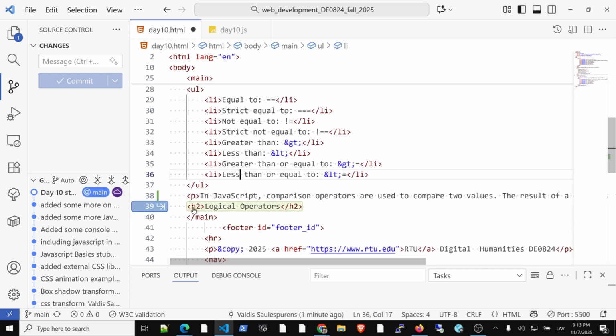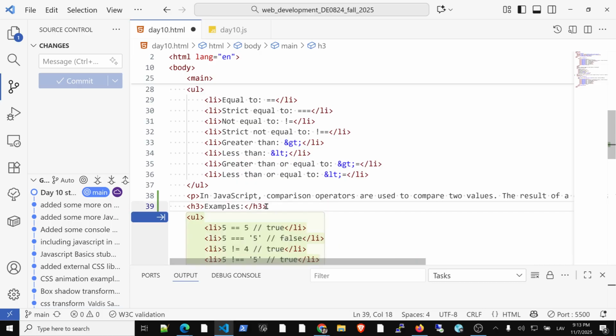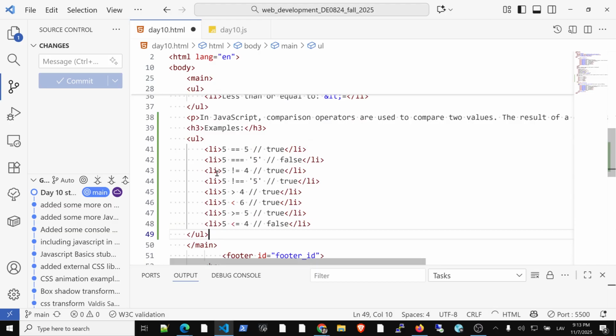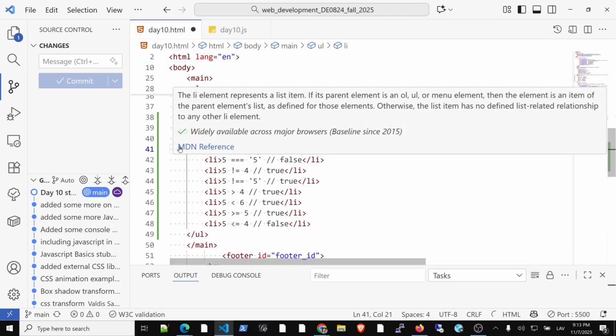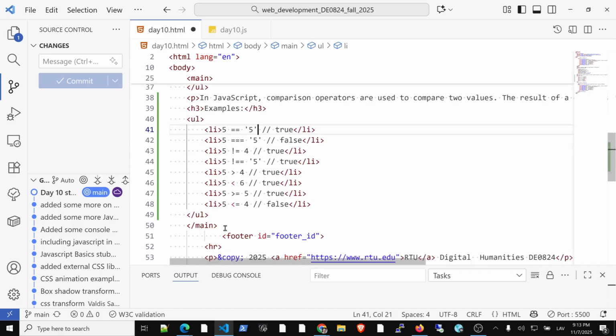Let's look at some examples. H3, now we'll do H3 examples. Examples, exactly. All right, not Control Z. Yes, so these are true, so false. So notice something here, and this is a tricky part. Actually, I'll add it since it's a very important part. These are the comparisons, and I could actually add them in console log, of course.